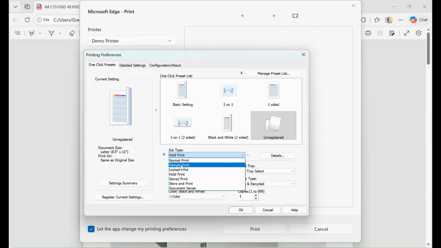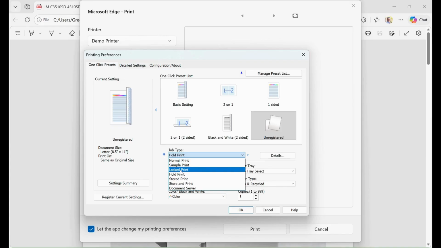It sends the job down to the device. It will print out one complete set, and then the device will pop up a display: Is this correct? Yes or no. If the job came out as expected, the way you wanted it to, then you would simply click yes, and it will proceed to print the remaining quantity that you had selected. If you say no, then it will purge the job and allow you to go back to your desk and figure out, okay, this is what I need to make changes to or edit to make it come out the way you expect it to.